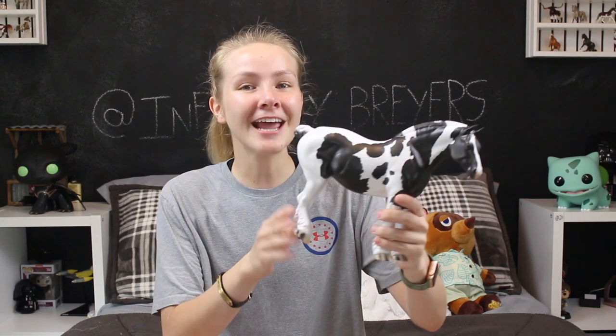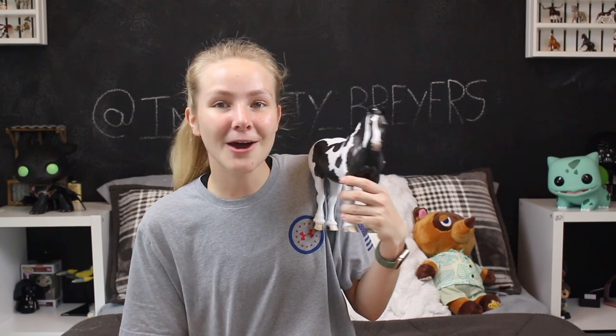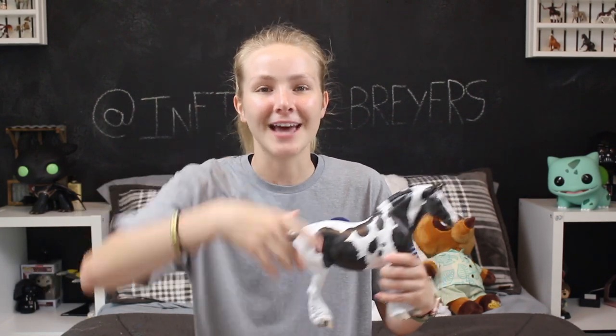So her name is actually going to be Zepp, aka Led Zeppelin. We decided to go with the theme of rockstars for all of our bunnies. Gabby's is Van Halen. I totally forgot who Winter's naming hers — Winter, comment yours and I'll pin it as the top comment so people can see what yours is going to be named. Y'all need a close-up of her right now, so let's get to that.